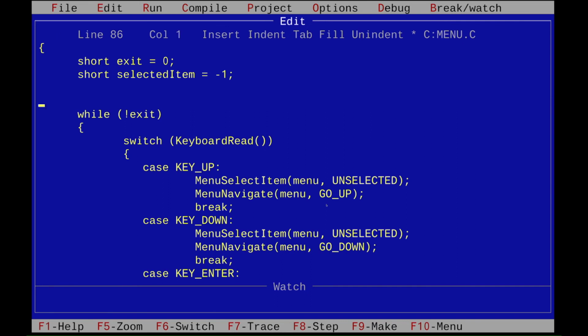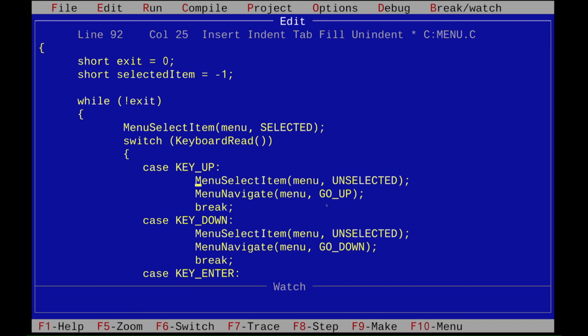And first we need the menu select item, menu, selected. That selects the first. Selected item is 0.